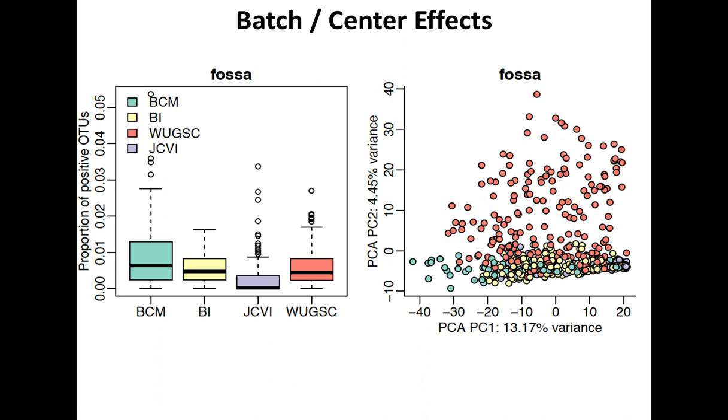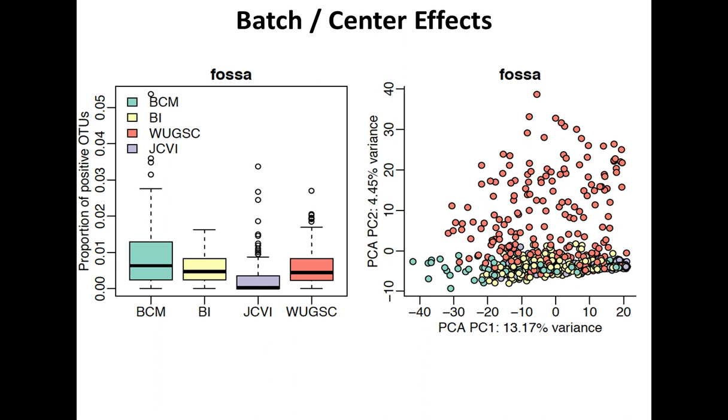So as a roundup, I just want to highlight that whenever you're doing a microbiome analysis, it's because of the sparsity, because of all the zeros there. Depending on the sequencing site and other assay characteristics, it's very easy to find batch and center effects solely due to what's missing. Here, I'm presenting fossa from the Human Microbiome Project, and I can show from HMP2 and from other more recent studies as well.